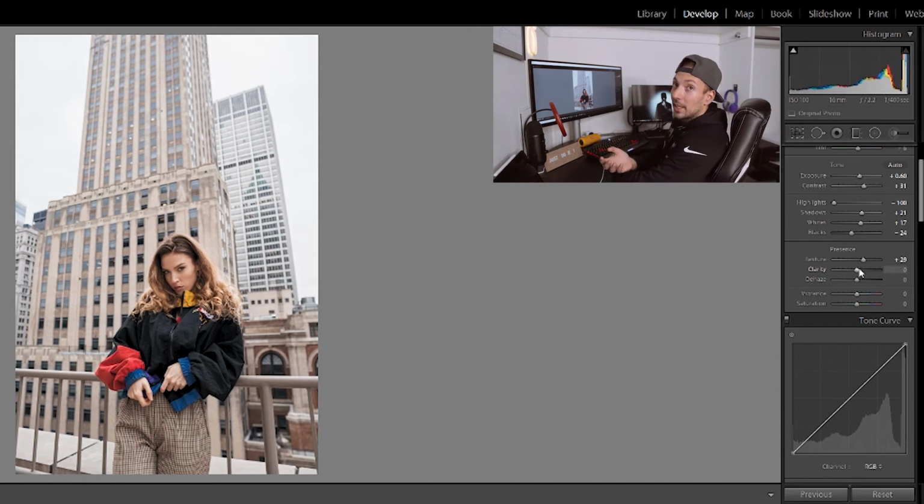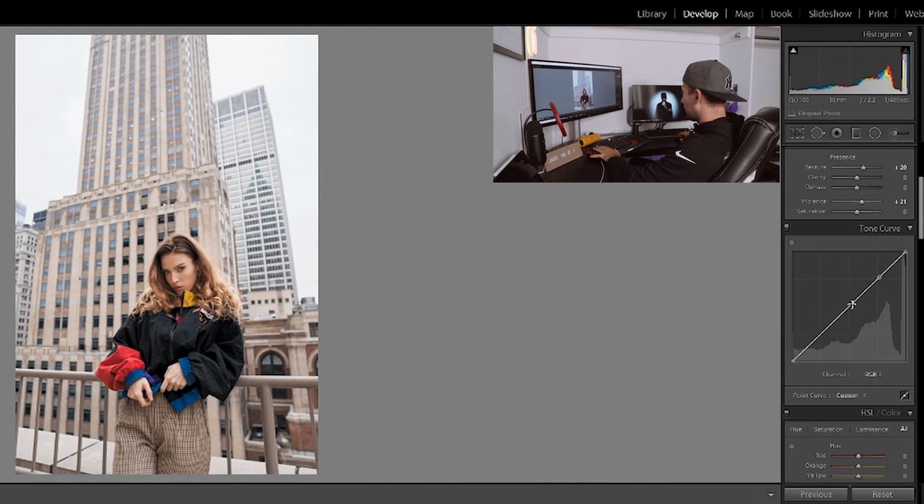Why? Because it has that HDR look. Clarity is maybe good if you're shooting landscapes, but for models, if it's not like a high fashion shoot with a lot of things behind, I don't use it. You can, but yeah, I don't. Vibrance, yes, we do need it because of the jacket. It can pop the yellows and everything.